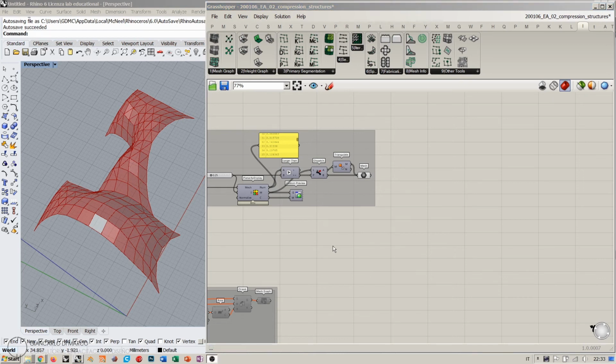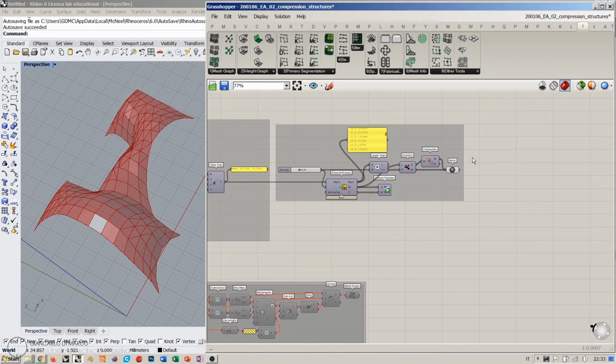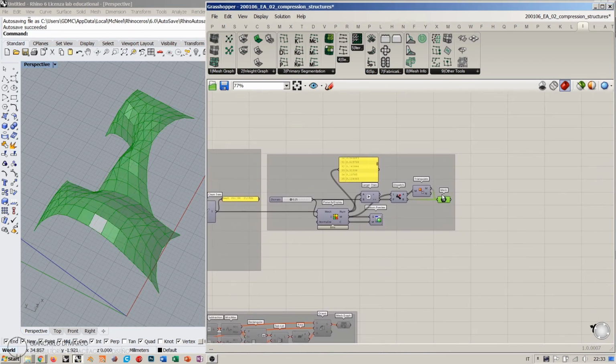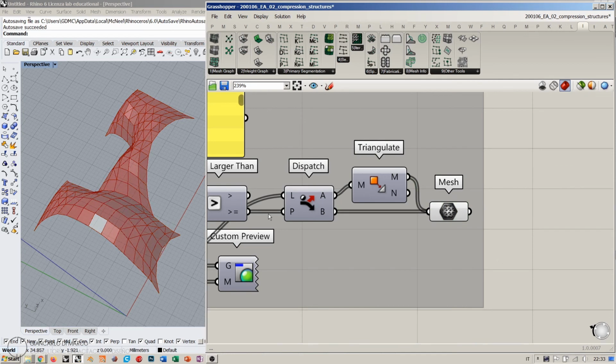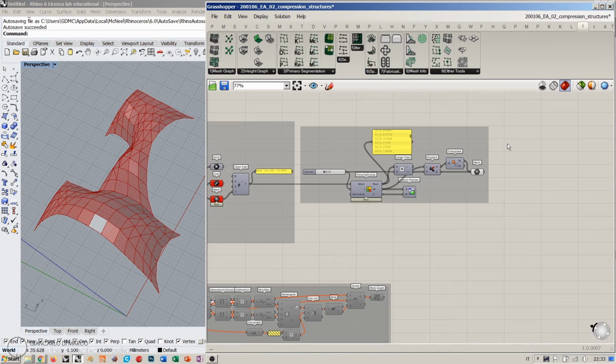So what we're going to do right now is take this mesh that we finally obtained by Kangaroo simulation, and remember that we triangulated some panels, but some panels are still quads. We're going to use Ivy for Grasshopper.